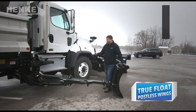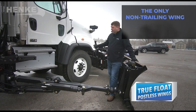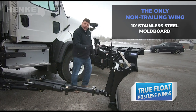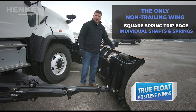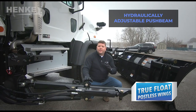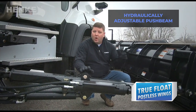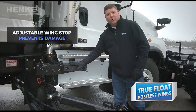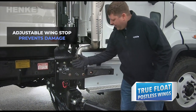Let's move over to the side of the truck. We opted for a front mount Hinke postless patrol wing. This particular postless patrol wing has a 10 foot moldboard, again with a square spring trip edge with individual shafts and springs, and a stainless steel moldboard face. This postless patrol wing also comes with the exclusive hydraulic push beam, which gives you the ability to adjust the swath of the wing on the fly. We also have a new feature — our adjustable wing stop, the only one on the market that gives you the ability to telescope in and out and up and down.